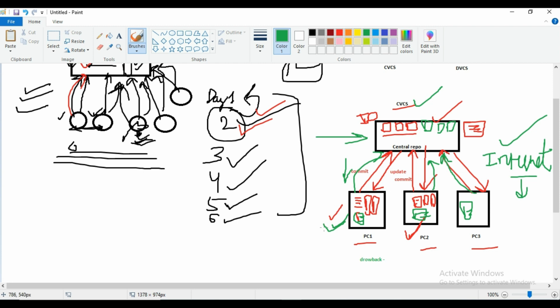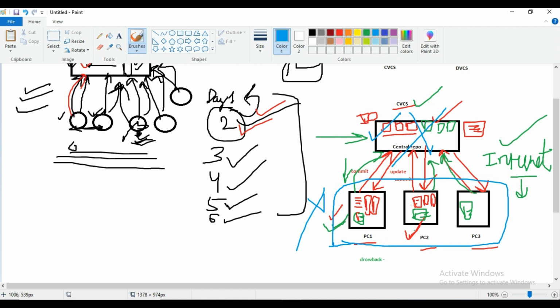And the second point, which is very important: what if due to some error, some earthquake or some disaster, the central repository stopped working? The people who are connected with the central repository are not able to work because they need the code. They don't have any code available on the local machine. They need the central repository, so the work will stop. The employees will not be able to work.